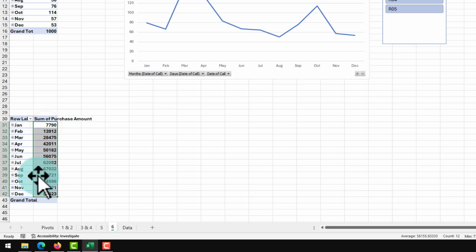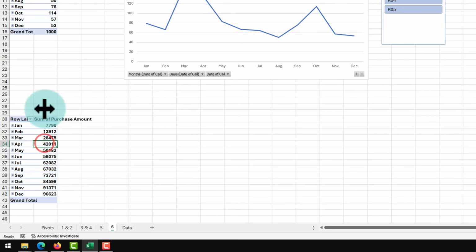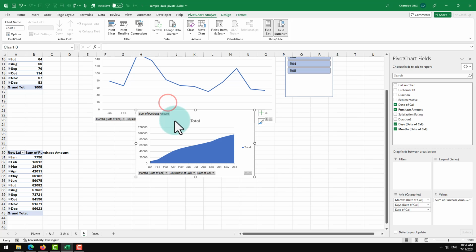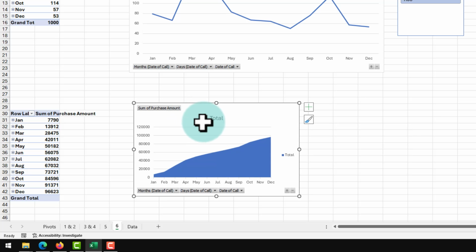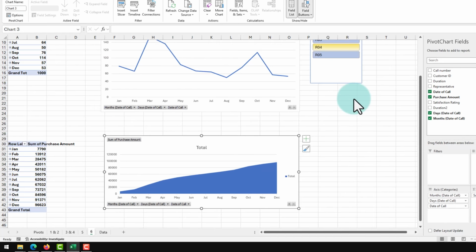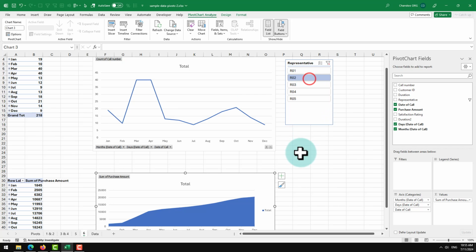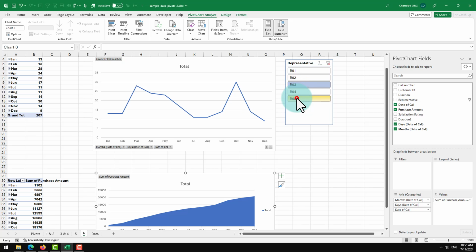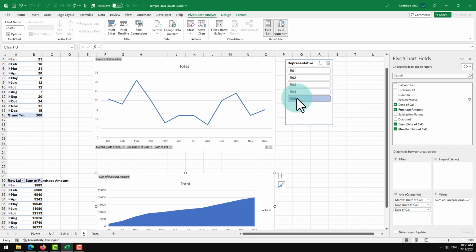Now that the running total is there, you can see it either in the pivot or you could make a cool little graph, like for example, an area graph, to see how over the course of the year, our total amount has changed. It started slow, but it quickly picked up and we reached up to 96,000 by the end of the year. And the beautiful thing with this graph is it is still linked to that slicer. So if I click on R02, I'll see how the trend is for them. Likewise, R03, R05, you can see that as I click on this, these graphs change.